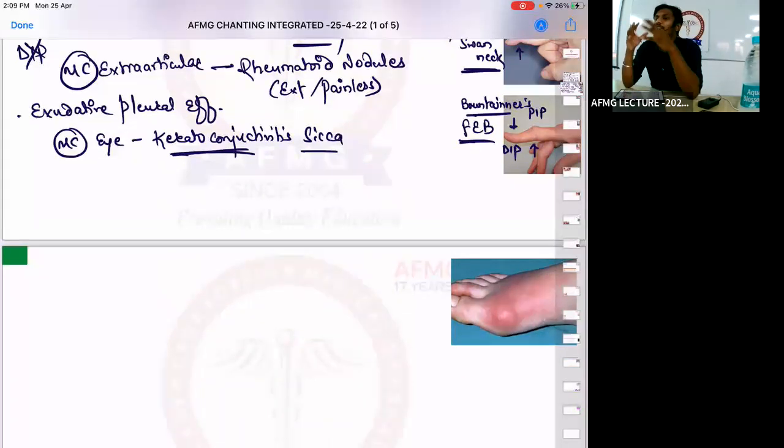So definitely the first line investigation would be X-ray or MRI. The first line would be in this patient's MRI. Why? Because if we perform an X-ray, on X-ray in early stages, no changes would be visible. On MRI, we can see some inflammatory changes, usually in the earlier stages. So MRI hand is done in the earlier stages of the disease, whereas in the late stages of disease, we can do a X-ray hand. X-ray में क्या दिखेगा? X-ray में will see reduced joint space or periarticular osteoporosis can be seen. ठीक है? No issues with this.